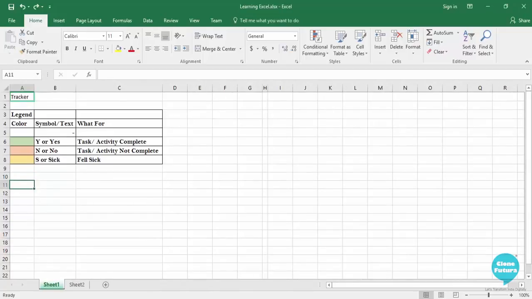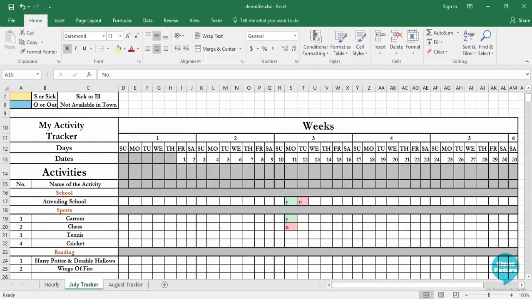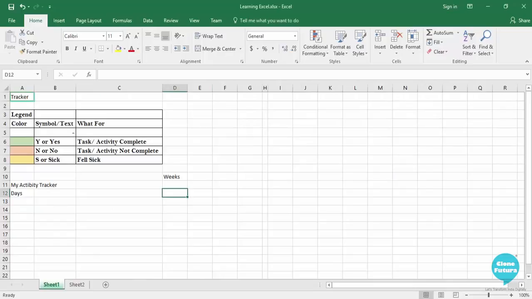What I will do is, here I will write my activity tracker. Then let's say here I want the weeks. I will leave this blank as of now, and I will move to the next row in which I will type days. And days, as you know, will be starting either from Sunday or Monday, and we will start typing. Now, as you can see, this can be really tedious because first thing, you don't know how many times you have to repeat this 7 days cycle, that is Sunday, Monday, Tuesday, Wednesday, Thursday, Friday, Saturday, then again Sunday, Monday. So you don't know how many times it is going to repeat when you're typing in.